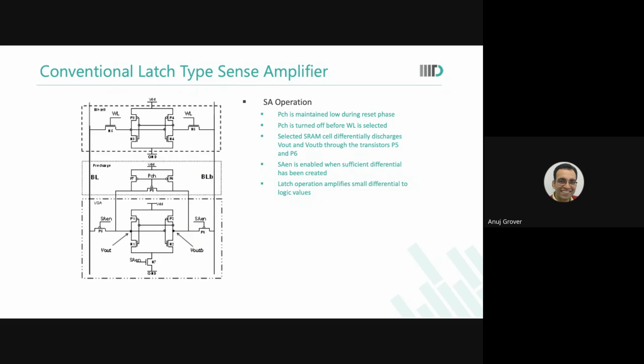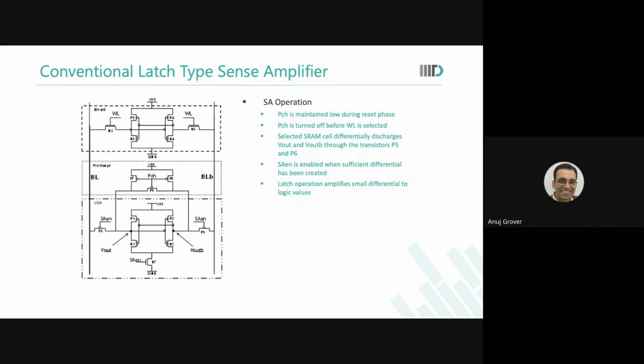Now the interesting thing is that SAEN is 0 as of now, and SAEN is the signal that is going on the gate of the PMOS. So my sense amplifier is closely coupled with the bit line. This is a PMOS, so whatever little differential comes on the bit line will also translate onto the internal node of the sense amplifier. If you're calling those internal nodes SAT and SAF, what are we calling them here? V out and V out bar. Then V out and V out bar are practically following bit line and bit line bar.